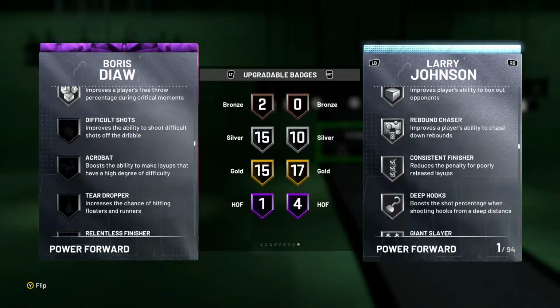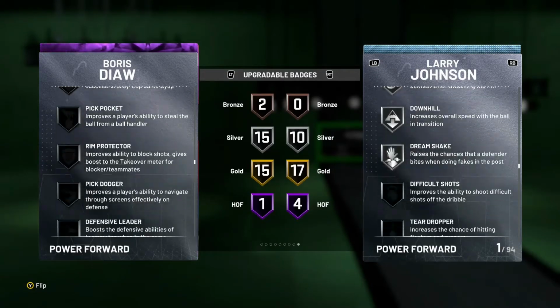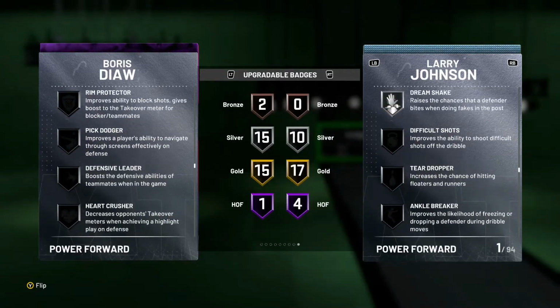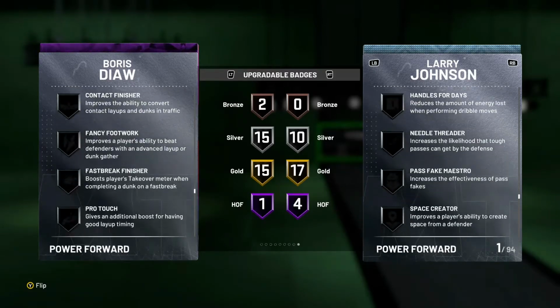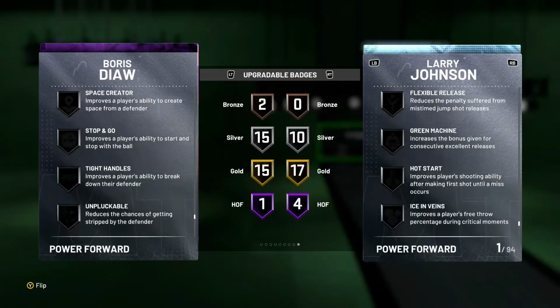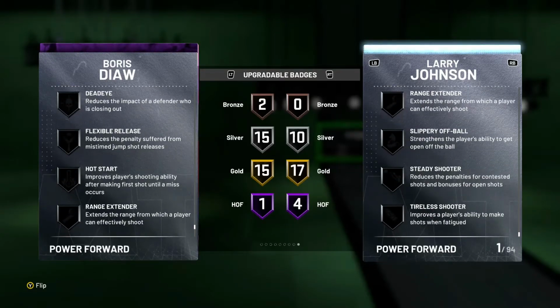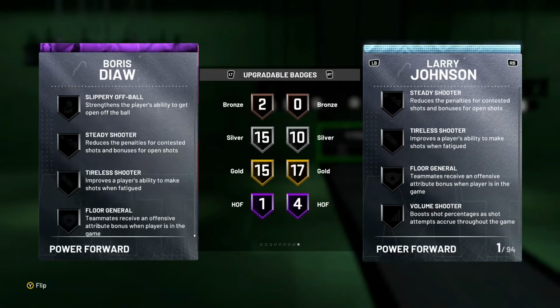As far as upgradable badges go, you can add a significant amount of badges to him. Difficult Shots. You can add Relentless Finisher if you want. Pickpocket, Rim Protector, which is something I recommend doing. Defensive Leader, Interceptor, Pogo. All of these badges can be added to him. You can also add things like Handles for Days, Quick First Step, Tight Handles, Unpluckable, and then a bunch of shooting badges, like Deadeye, Flexible, Range Extender. You can even add Floor General to him.